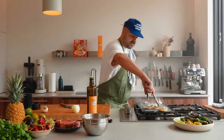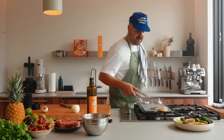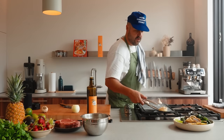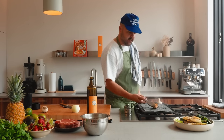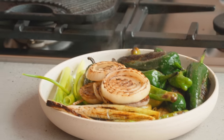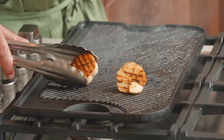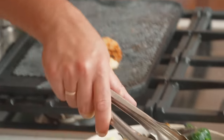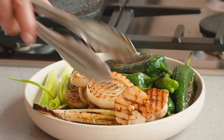Okay, green onions are good to go. From there, onions are good to go as well. It's smoky in here. Oh, look at that beautiful garlic too. Wow, look at this. Oh yeah. Okay. Almost done with the grilling.